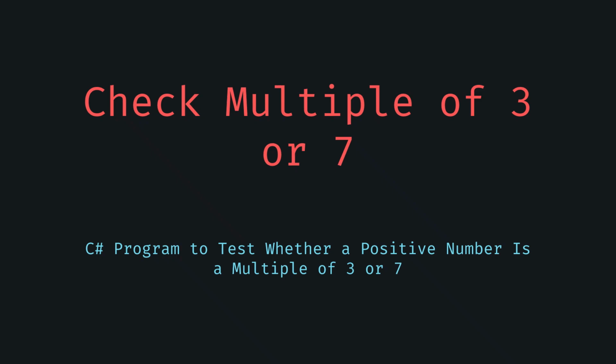Welcome. In this short lesson, we'll build a tiny C# program that checks whether a positive integer is a multiple of 3 or 7. This is a classic beginner exercise that teaches conditional logic, input validation, and the modular operator, which is the primary tool for divisibility checks. I will also show a robust version that validates the user input so it won't crash on bad data, and prints a clear result. By the end, you'll understand how to use int.TryParse, check positivity, and combine conditions with logical OR. Let's get started.